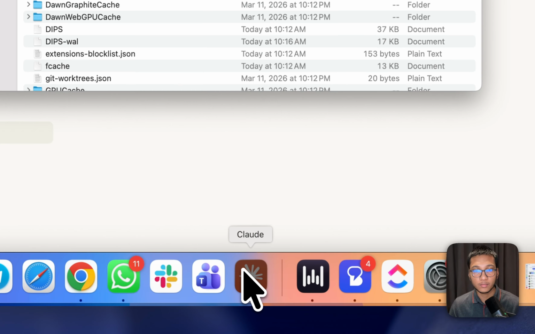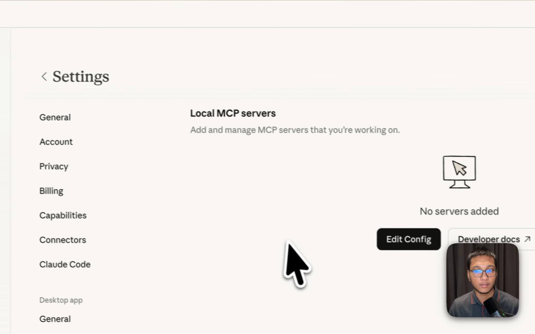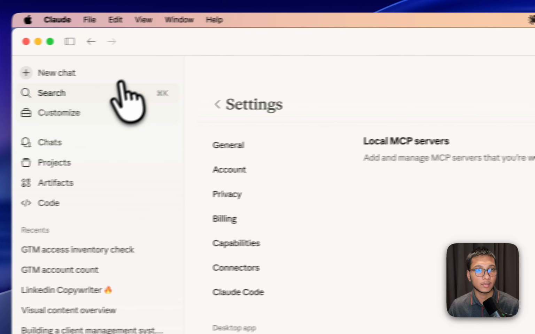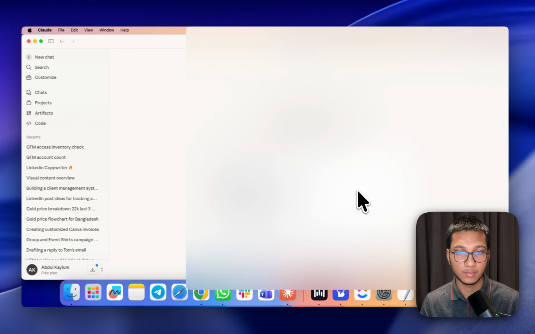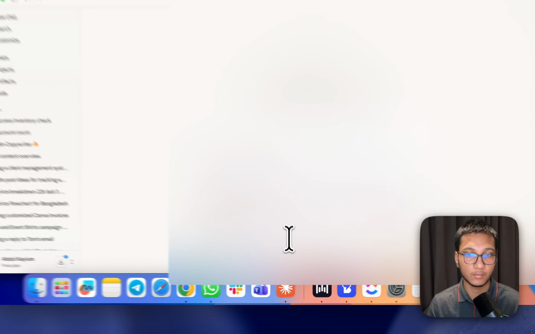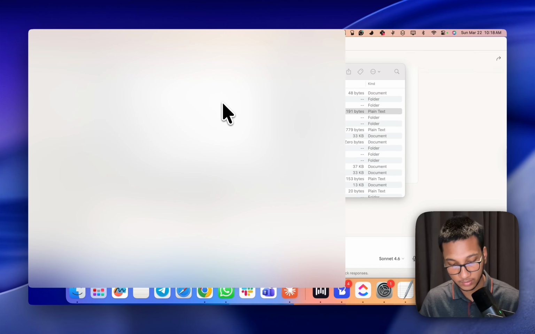I'll go to Claude and ask Claude, and it will now provide me a new code, completely new, which I can replace. So I just copy this code from here, go back, open this JSON file, paste it here, and save. That's it. I'll just close this now.